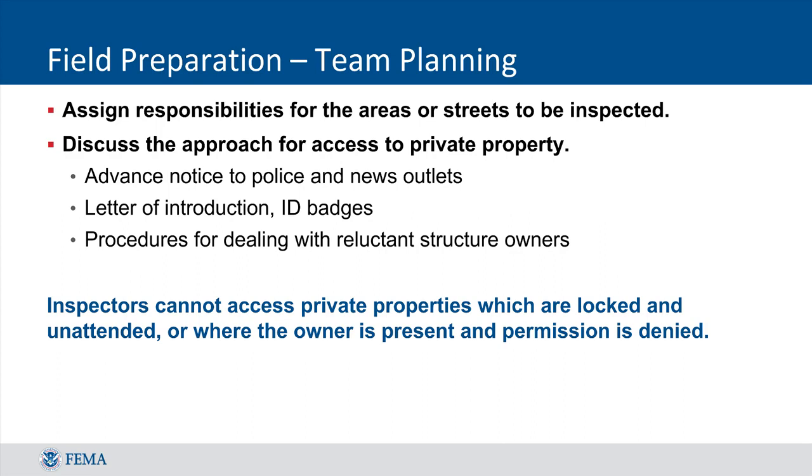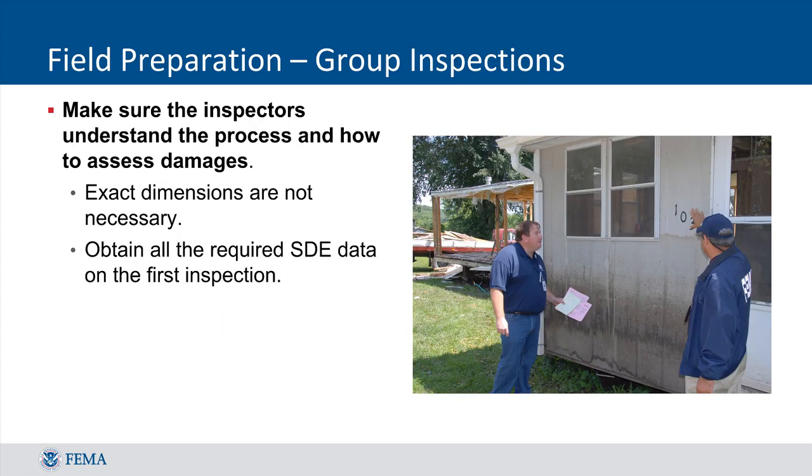The lead can determine the options for obtaining access to the properties that are locked or where access has been denied. It is a good idea to do some group inspections before starting fieldwork. This will ensure that the inspectors look at damages in the same manner. A mix of residential and non-residential should be chosen. The group inspection helps inspectors understand the process and how to assess damages. It should be emphasized that all required SDE data should be obtained on the first visit.